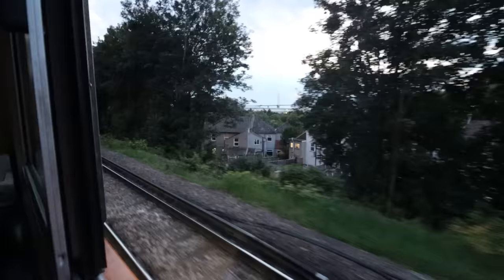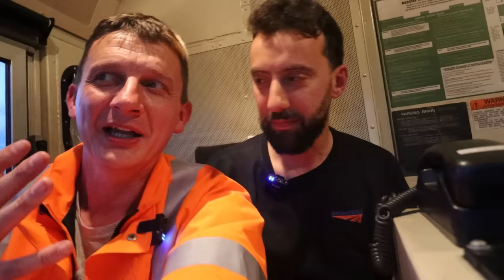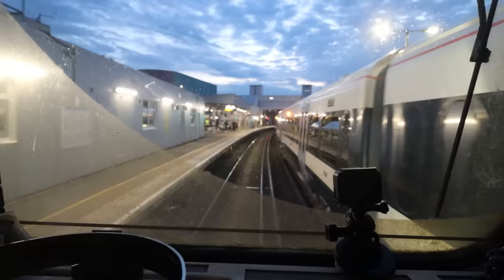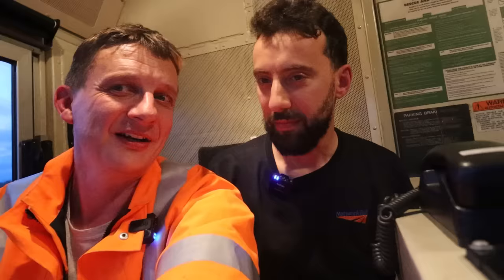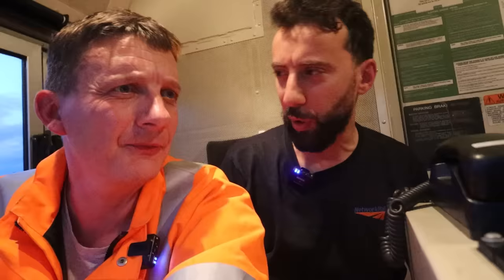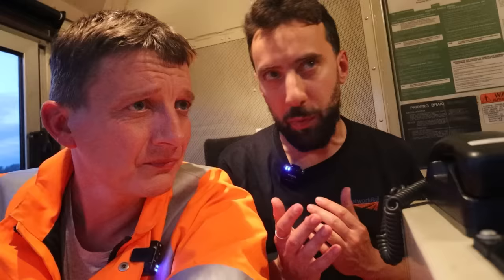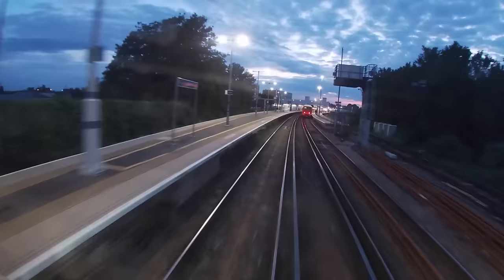Onto the Southeastern network, and we're soon passing through passenger stations — obviously without stopping — and other trains too. A lot of people just see the railway as commuter trains, but how much freight is there running round Britain's network doing stuff like this? There's loads. On our little journey from Hoo, going for about an hour, we've seen three, four, maybe five freight trains come past us. There could be another one leaving later this evening, so there are loads of freight trains running around. A lot of freight trains run at night or outside the busiest periods, so a lot of the trains are running at times most people won't notice. This train, for example, runs its loaded run — like we're doing now — between half seven and midnight.